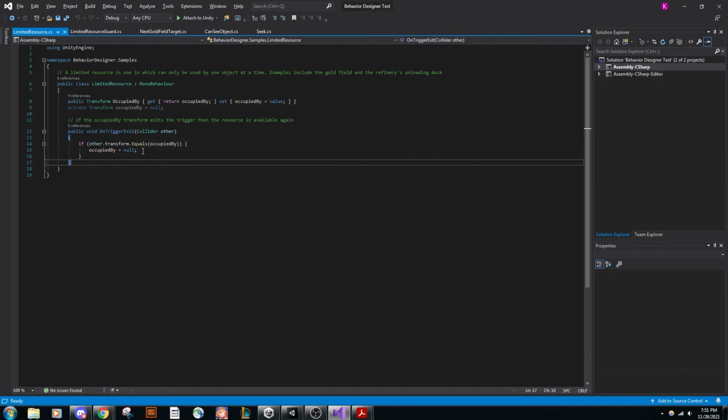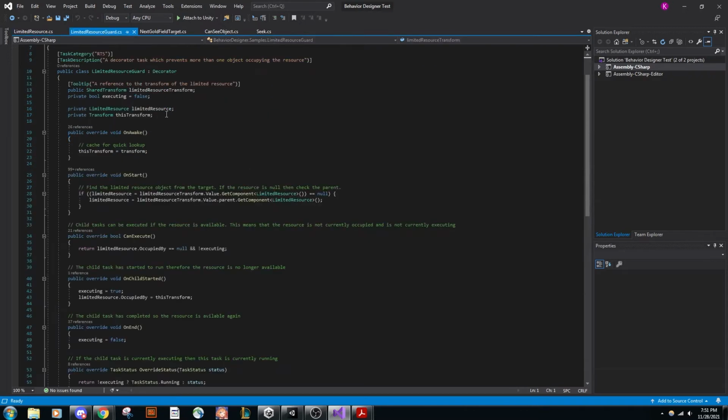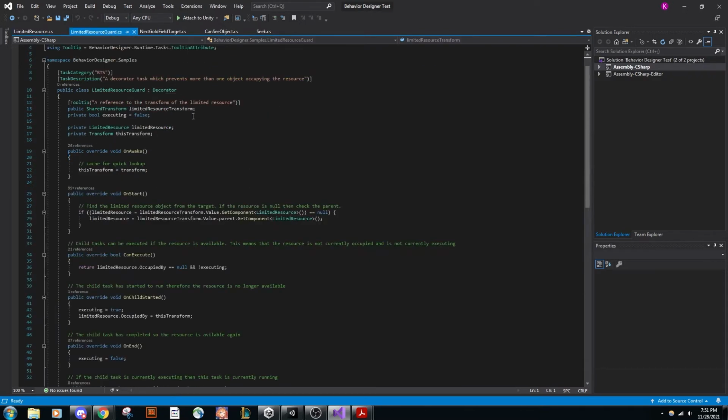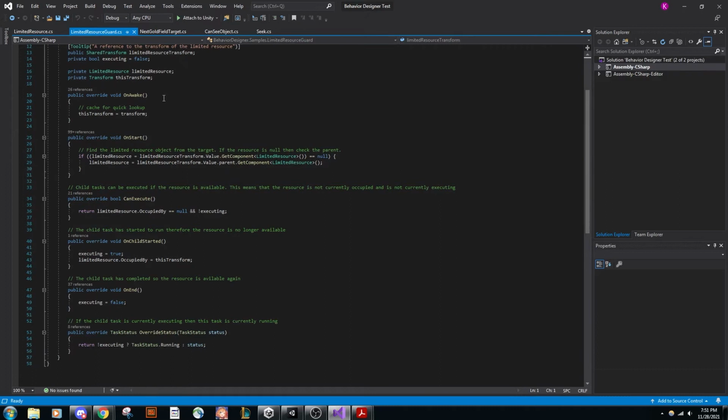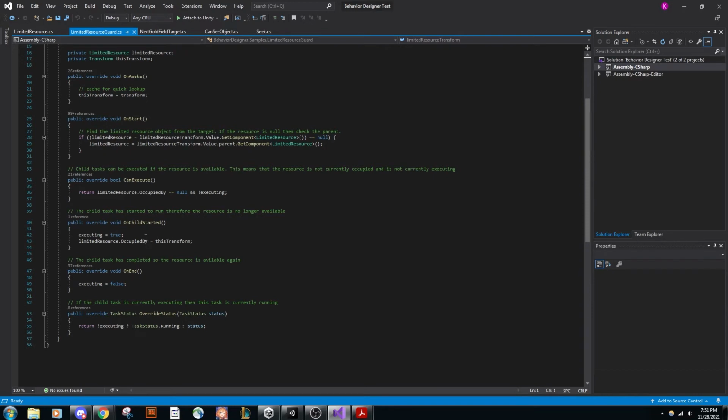So if we now go all the way back to the limited resource guard, which is our decorator, what'll happen is it'll try to get that limited resource from the target, and then when it's executing, it gets the limited resource's occupied value, whatever transform that's on it.